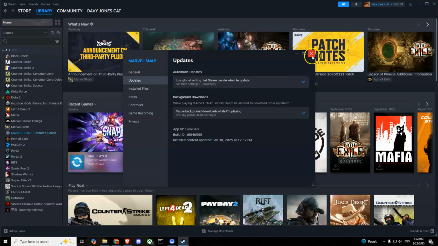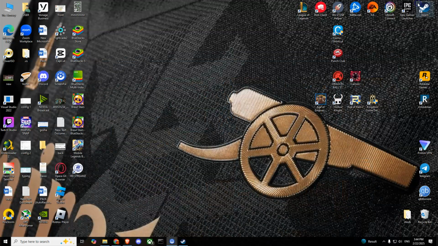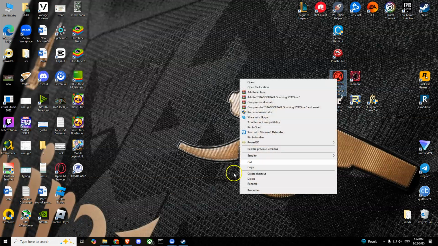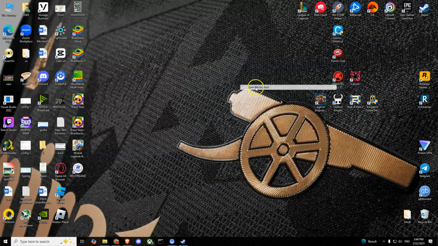After that, what you can do is go to your desktop and find your EAFC shortcut, and then right click on it and press on the file location of it. So open file location.